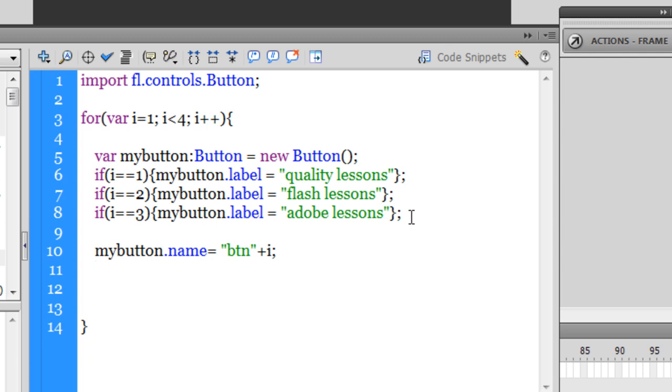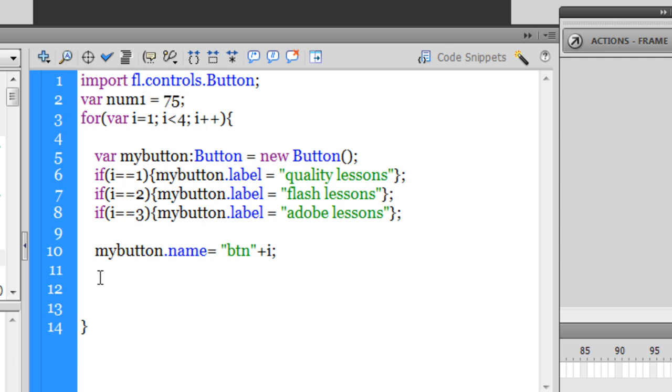Right, so I don't think you know what will happen now. If I run the script, it'll not give me an error, but it'll not show up the buttons. I need to do something else. I need to use the addChild method, guys, to make it show up on the display list or make it display. But first let me create a variable. Let me call it num1, and let me make it equal to 75.